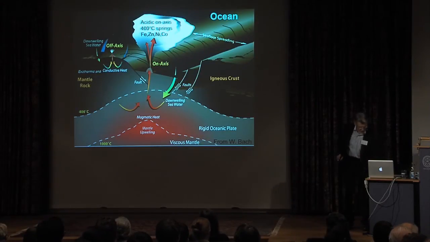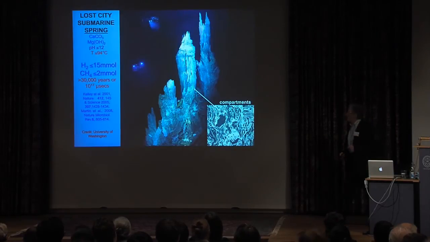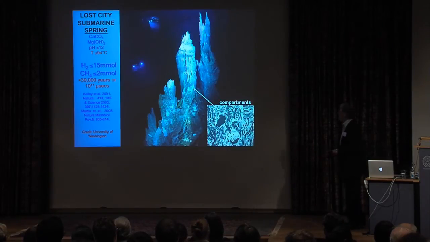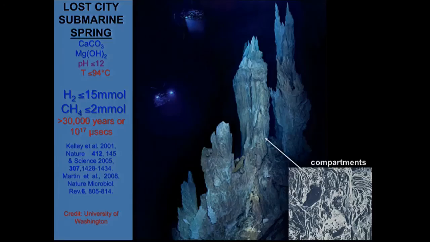But we've been working in mineral deposits in Ireland and Alpine ultramafic provinces, it's called. So we assumed that there should be other kinds of hot springs on the early Earth, and we predicted in 1989 that there should be alkaline springs. And fortune would have it, a PhD student was looking out of the submarine window as they were going to the mid-oceanic ridge, the mid-Atlantic ridge, and she saw some little wisps of white smoke material, and she stopped the submarine, told Deb Kelly, and they went back and they found this extraordinary structure.